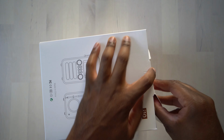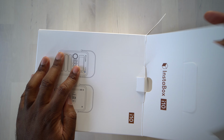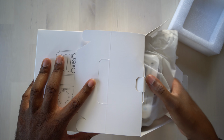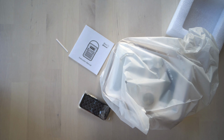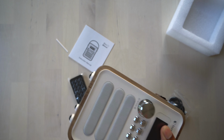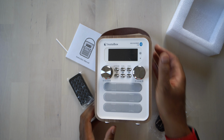So let's go ahead and get this opened up. We will see what comes with it inside, and we can get this foam out. So that's nice. They packed it in nicely with some foam. That's the speaker. Look at there. There's a little remote. We have some manual instructions there. So let's get this out of the plastic so we can take a look at it. And yeah, look at that. That looks really, really nice. That's a nice looking speaker right there.